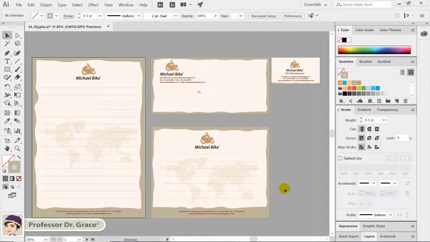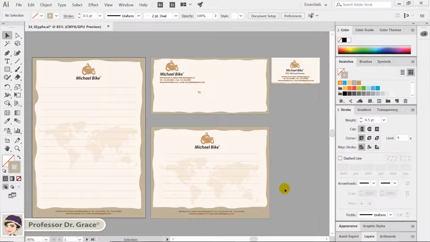Here are some things to keep in mind when using the Glyphs panel. First, before or after opening the Glyphs panel, select the Type tool and click on the artboard to insert the mouse cursor.